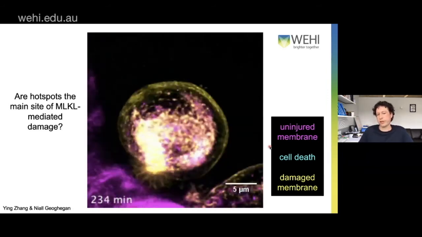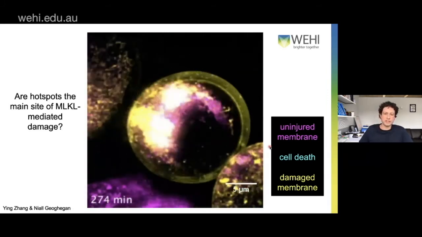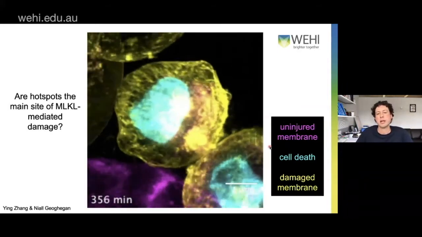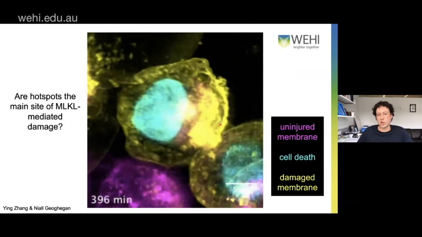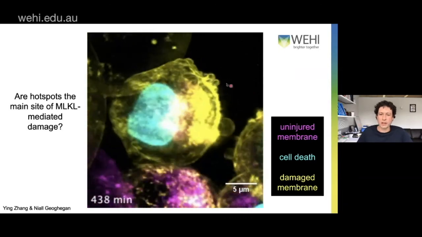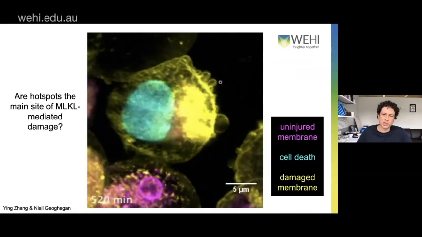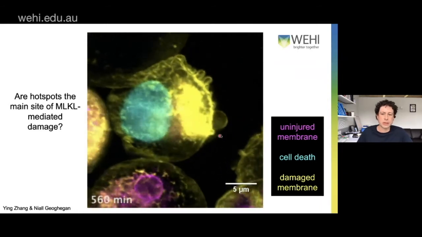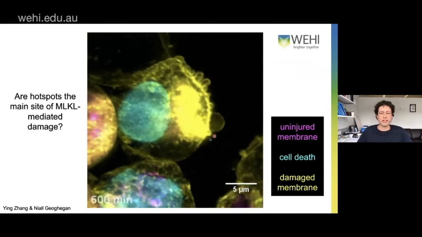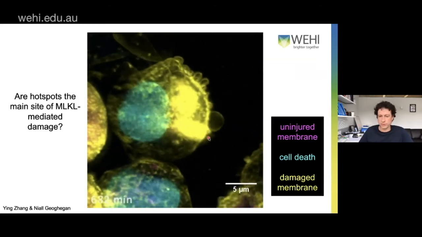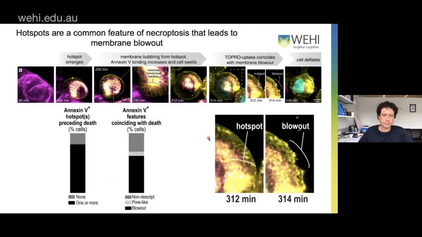So you can see straight away that the first thing that forms are these hotspot-like annexin structures. Annexin is forming hotspots, and then this hotspot persists, and then you get ongoing perturbation of the membrane. You can see the membrane here is quite deformed in and around that hotspot. You end up with these quite striking bubbles that seem to be cell resident. I don't expect you to take that all in. I'll move to stills in the next slide.